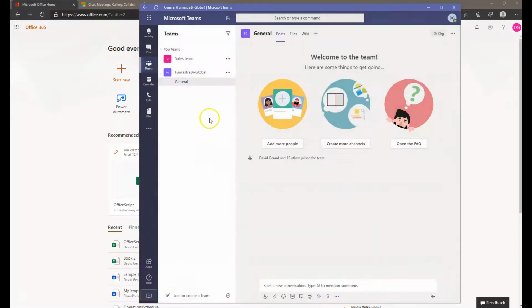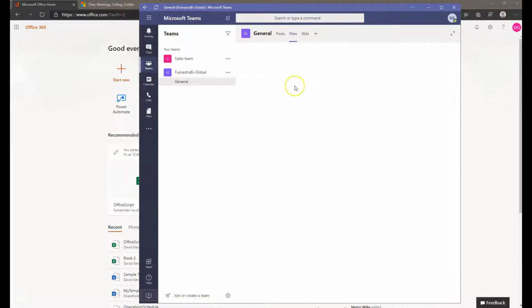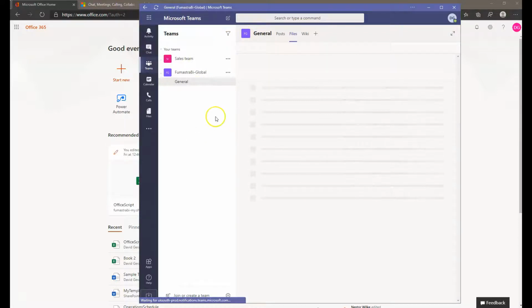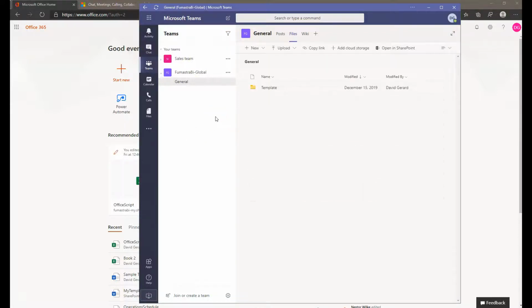Within those channels, we can also access the files that are linked to a SharePoint site, a SharePoint library. Usually when an Office 365 group is created, we can automatically create a Teams group associated to that and link a SharePoint site and a SharePoint library to that team.